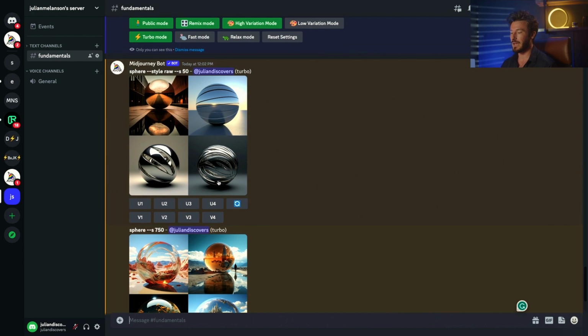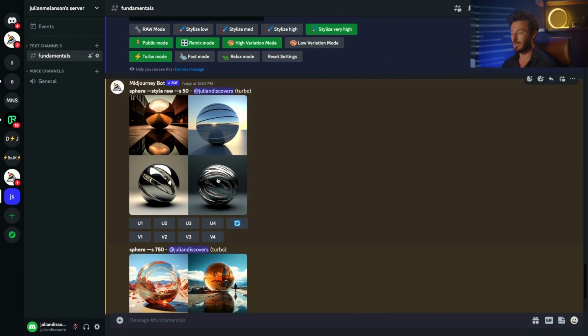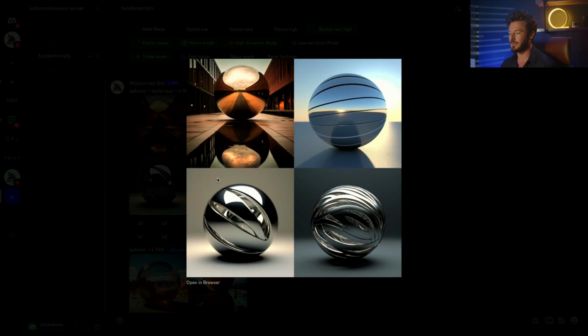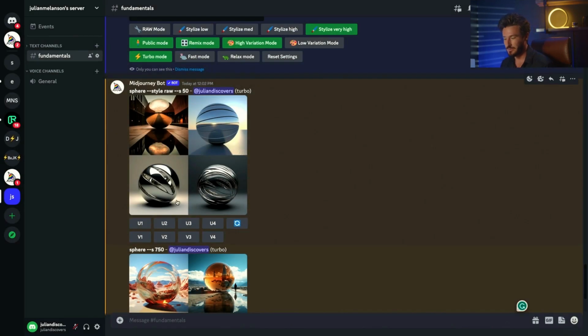So if I want to have complete creative control, I'm going to have a very long, detailed prompt with the creativity set to low. And I'm going to type in exactly what I want. Give me a silver sphere floating in space with stars in the distance and the sun shining through in the background. With the creativity set to low, but with my exact prompt being given, that's when Midjourney is going to do more of what we want versus taking its own creative liberties.